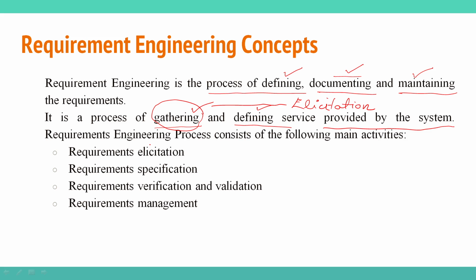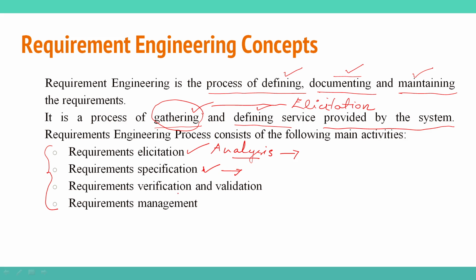So there are 4 major activities that are to be carried out in this particular process. One is the elicitation process, that is bringing out. Elicitation, and we call it analysis also, because elicitation and analysis is a single stage. You have to analyze it, then only you can write the specification. So the second stage is writing the specification. What do you mean by specification? That is writing whatever you have gathered and analyzed, the results will be represented in a form.